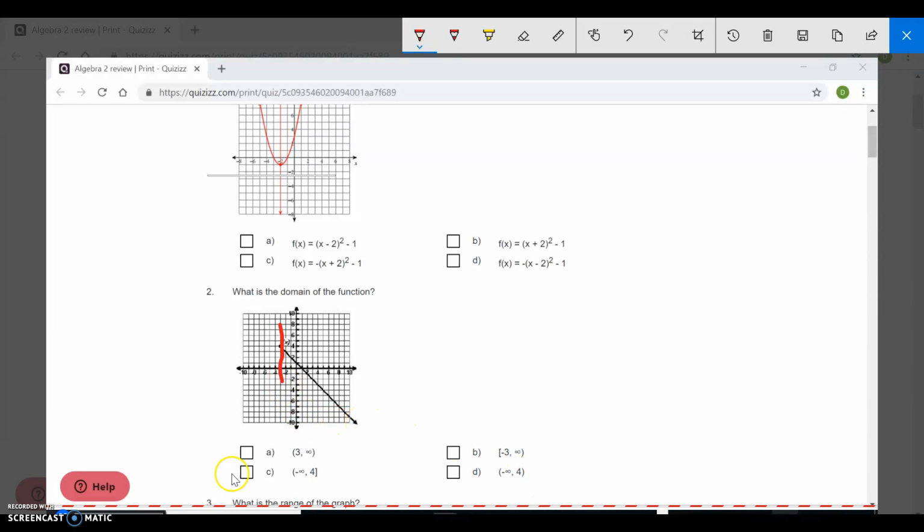So right now, I can actually get rid of a bunch of answers. That one, and that one, okay? And so it goes from -3, and you notice that if I trace this line, it's going to infinity right here, okay? So that means in the x direction, it's going to infinity. So if you look at B, B has it going to infinity. And remember, if it has a closed circle, it's got a bracket, okay? If it goes to infinity, it always has a parentheses, all right? So there's how you do number 2.